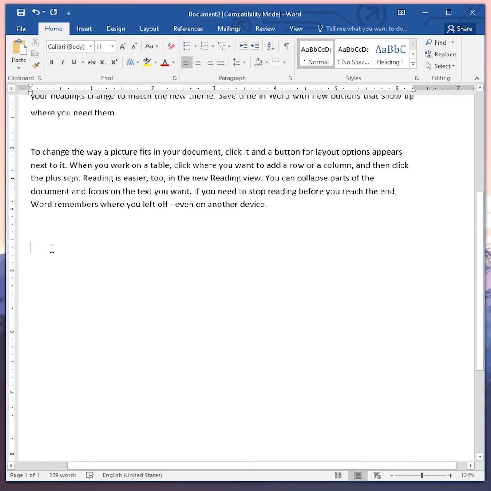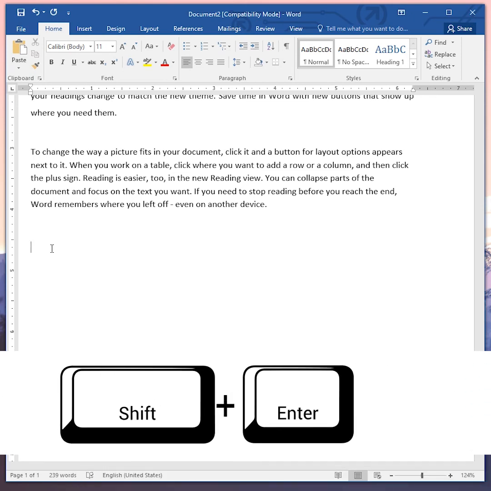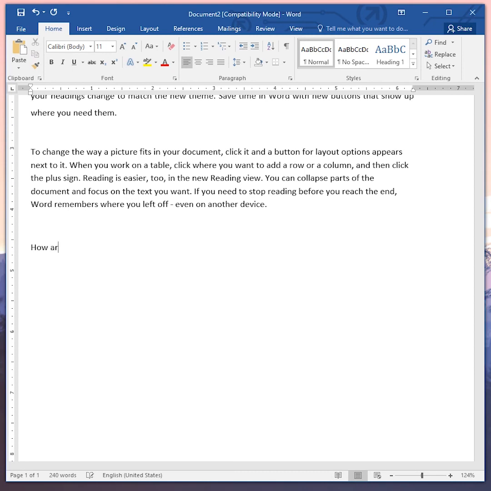And we can also use shift plus enter, which gives a soft break between lines. Here I'm going to type a new phrase, how are you. I'm going to press enter, and this gives a gap between these two lines. And now I'm going to press shift plus enter, this doesn't give any space between these two lines, it works as a small soft break between them. Remember, enter means a gap between the two lines and shift plus enter means a soft break between the two lines.